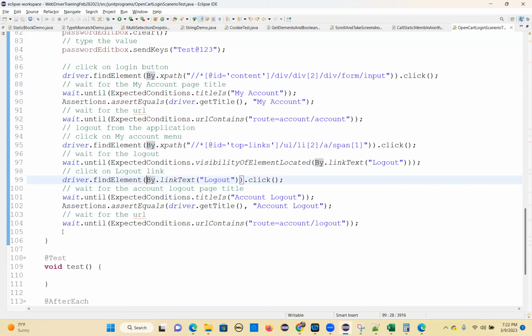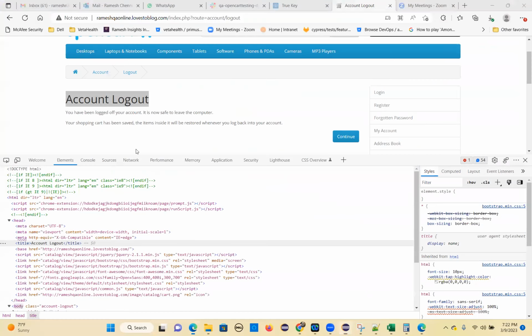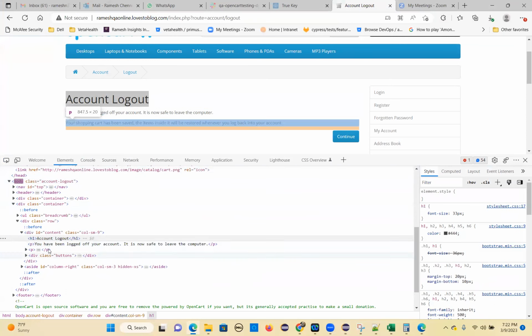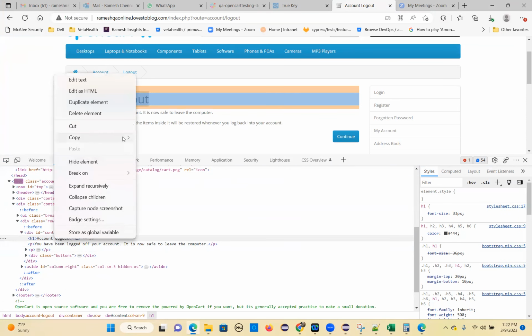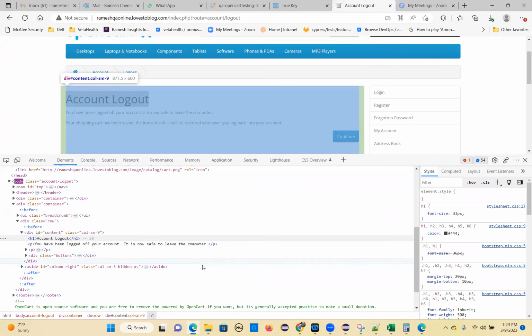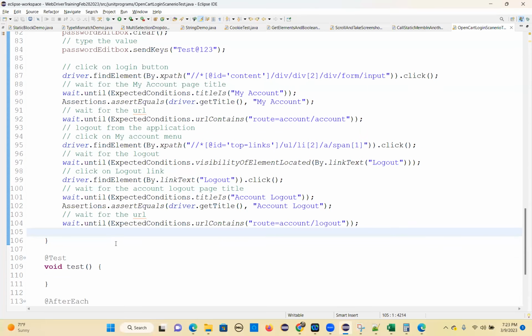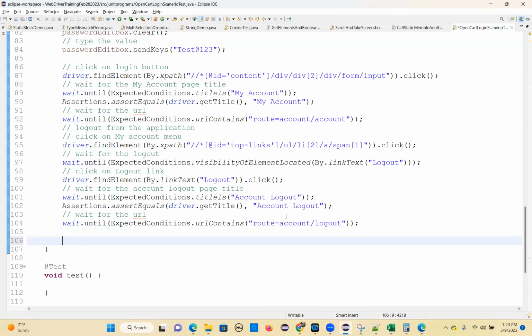Control Shift format. So then I need to wait for this heading also. Let's do the heading verification. So H1. Copy this CSS selector. So basically more waits I'm adding. Wait for the account logout heading.